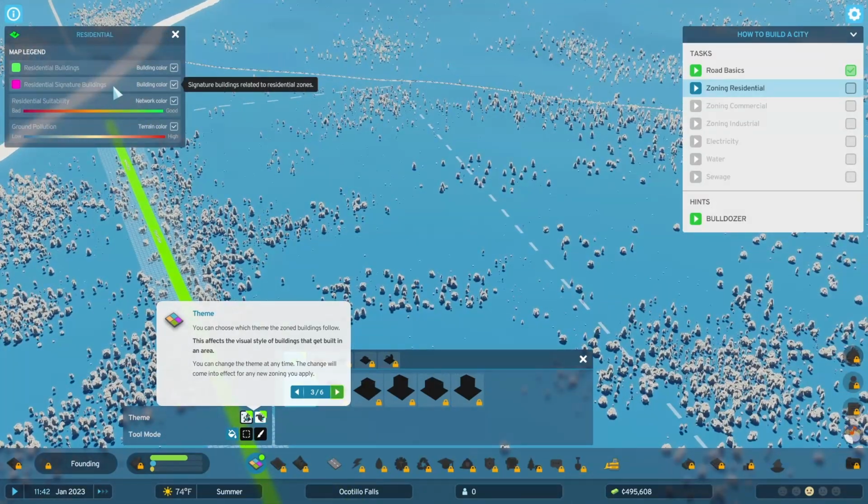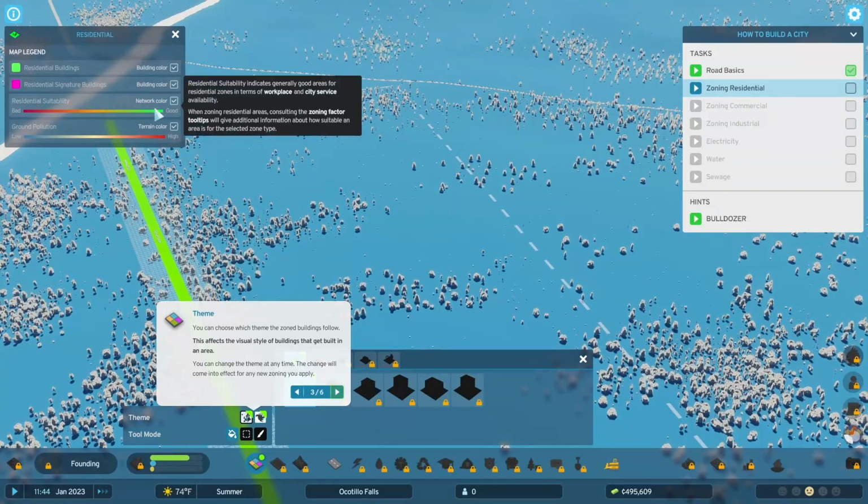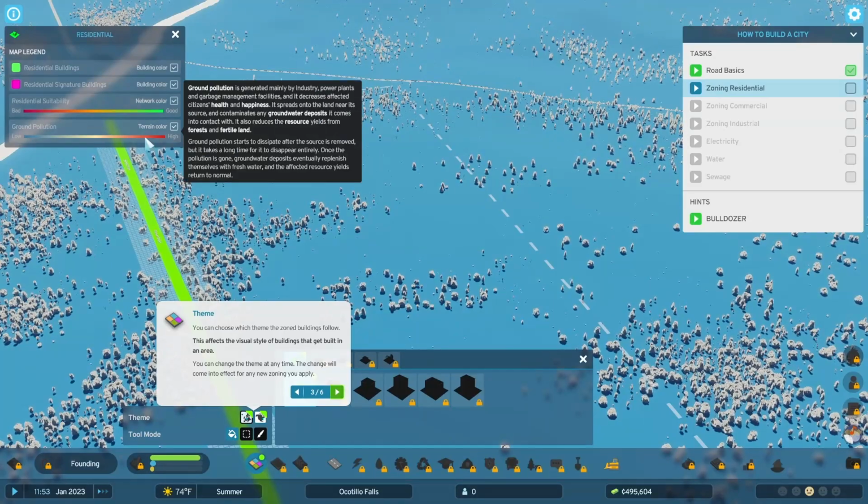Residential signature buildings related to residential zoning. Residential suitable indicates general good areas for residential zones in terms of workplace and city service availability. When zoning residential areas, consulting the zoning factor tooltips will give additional information about how suitable an area is for the selected zone type. Oh, okay.